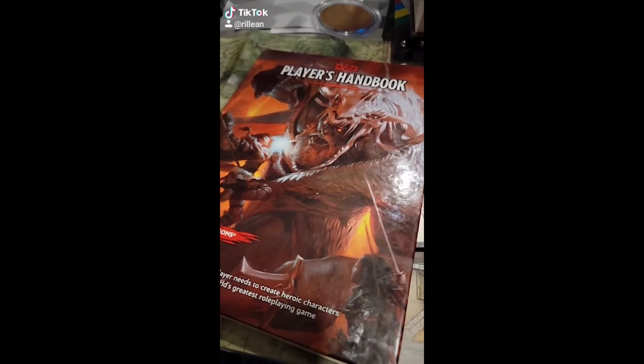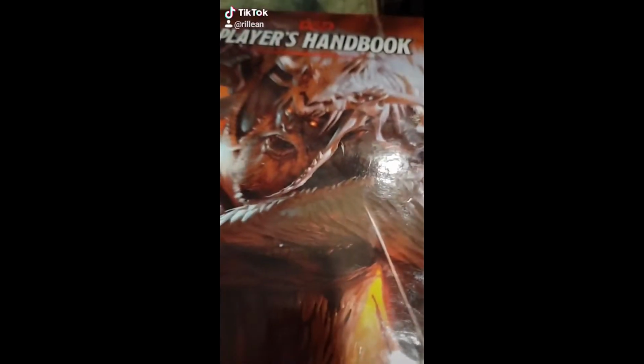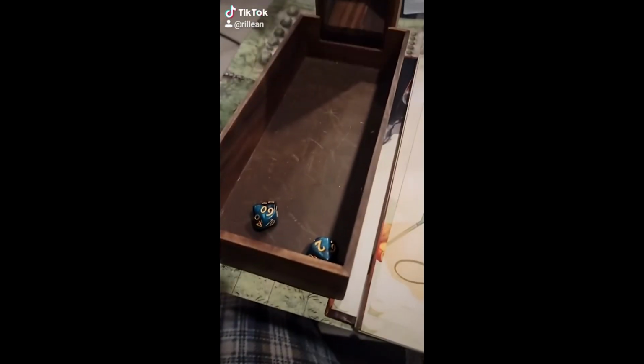Let's take a random trinket out of the Player's Handbook and turn it into something awesome. Rolling for a random trinket, we get number 62. Number 62 is a silver skull the size of a coin. So we're going to call this one the Skull of Truth.